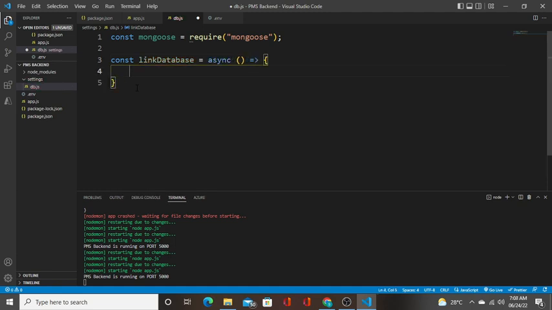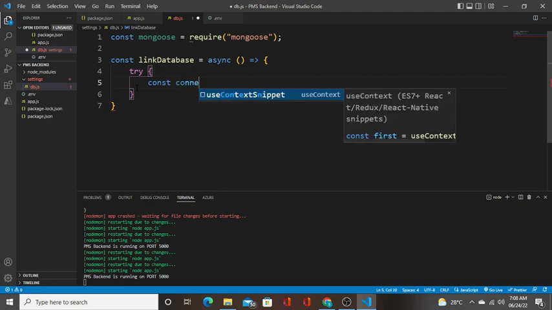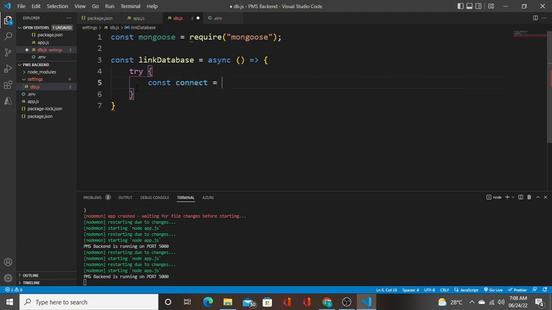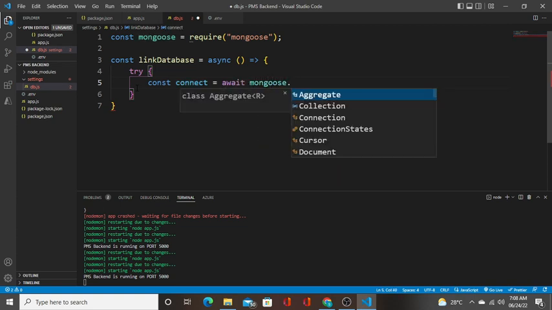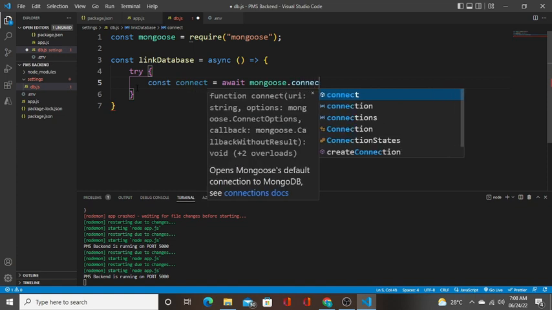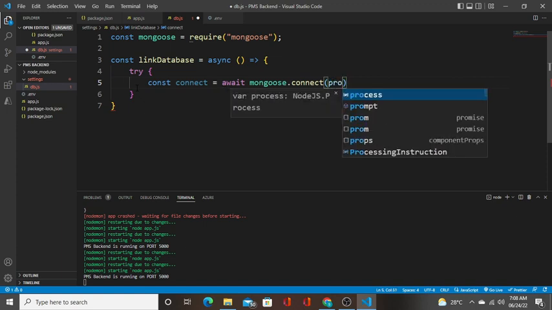I'm going to have a try catch block so that if we get any error, we'll be able to continue the execution of our application and also catch the error. So I'm going to say const connect equal to, so I think we already did this in our previous series, where I explained everything. If you want, you can go back to my previous series on the visitors management system and see all the videos there.